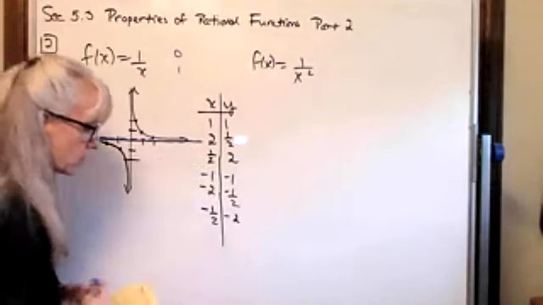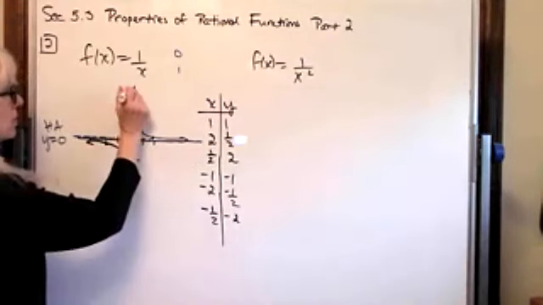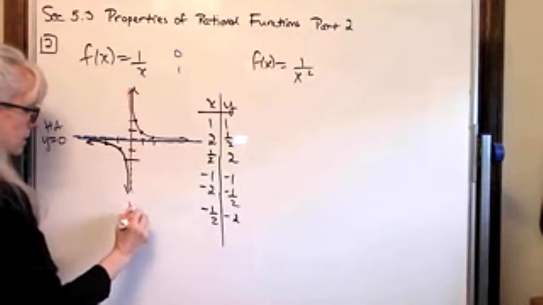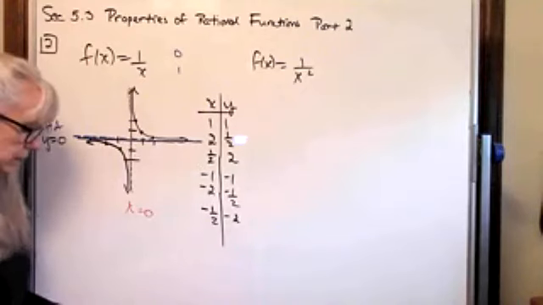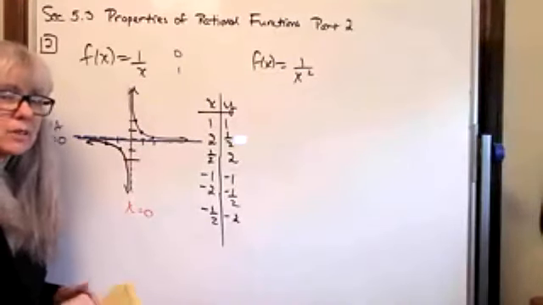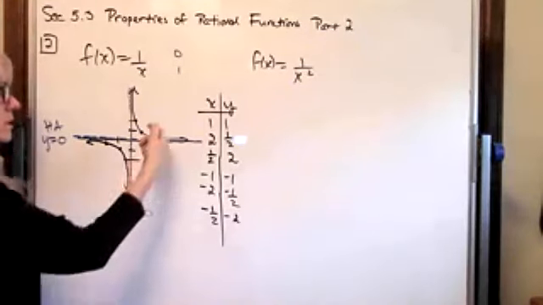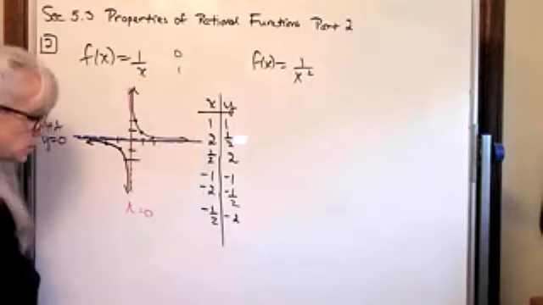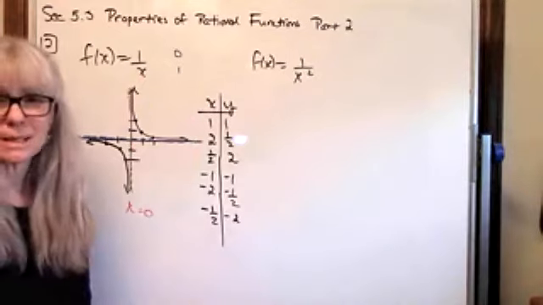Well, what about a vertical asymptote? Well, sure enough, there's a vertical asymptote, and it's sitting right through here. It's the line x equal to 0, because from the denominator, x can't be 0. What we're going to notice is that in both regions, the graph is starting next to an asymptote and ending next to an asymptote. Over in this region, it's starting by this vertical asymptote and ending by the horizontal asymptote. And there's the graph of that rational function with a little more detail than we did before.